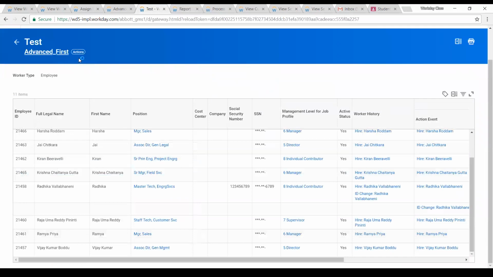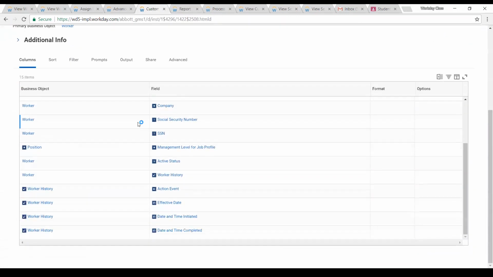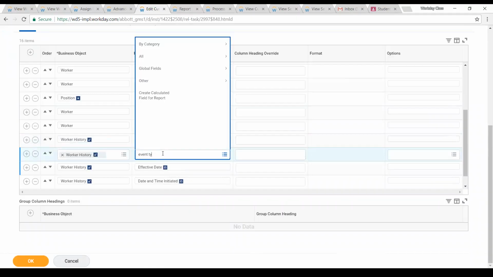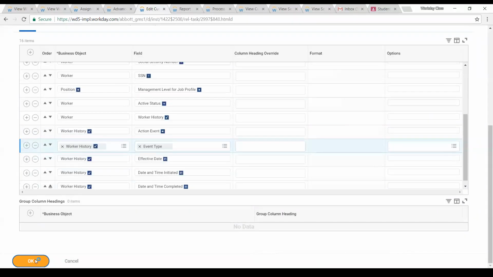Let's add that field in the report first. Go to report, edit, worker history, event type. Okay.